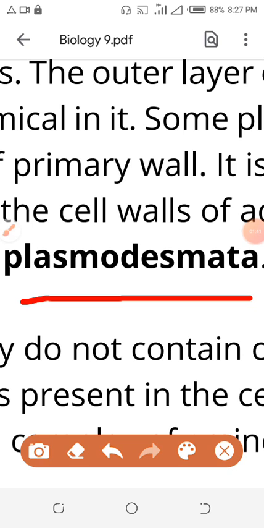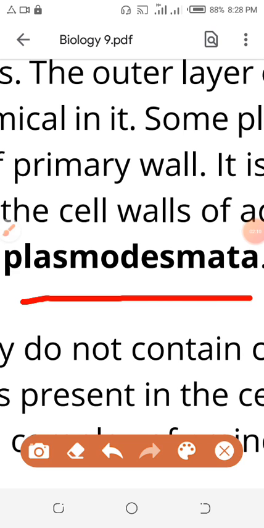These are the openings in the plant cells. Nature has made such developed systems in the plant cells that they can interact with each other. For example, if your neighbor is there and you have cooked something on Eid, you will try to deliver that thing to your neighbor as well. For example, you are doing sacrifice on the large Eid. What you did, you gave meat to different people, you gave to the neighbors as well.